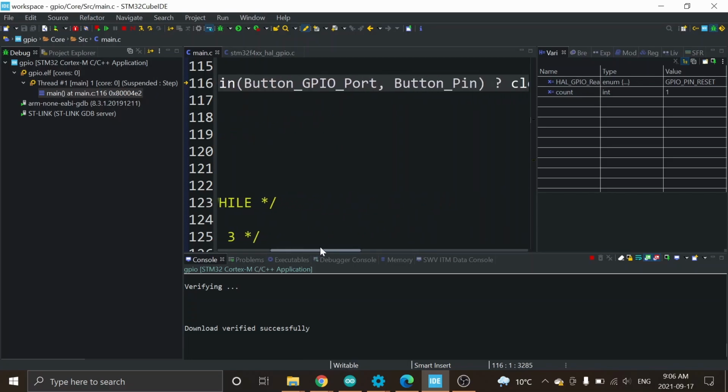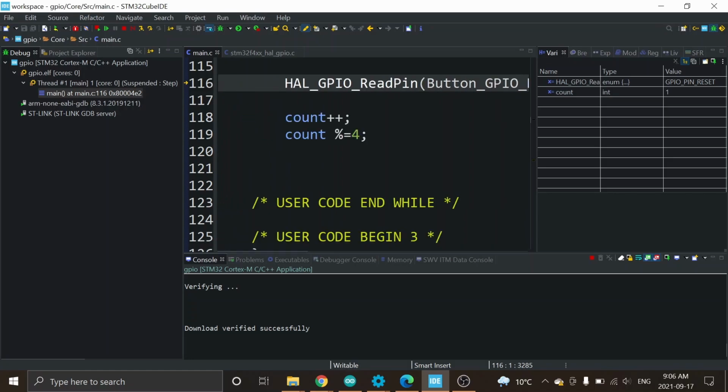Now, the count plus plus, you see all of this, and it says it's GPIO pin reset. Actually, I could do this: if I hold down the button and step over again, it should be able to tell me. Let me go in.